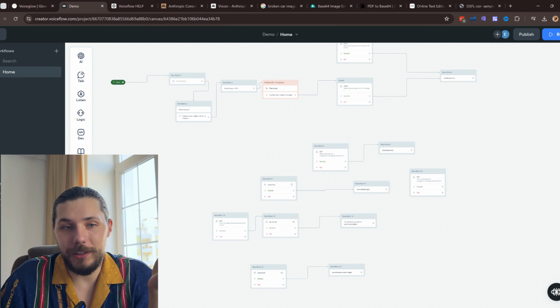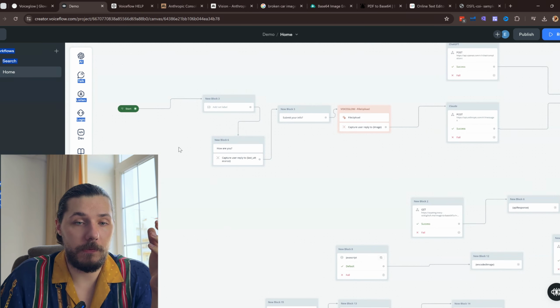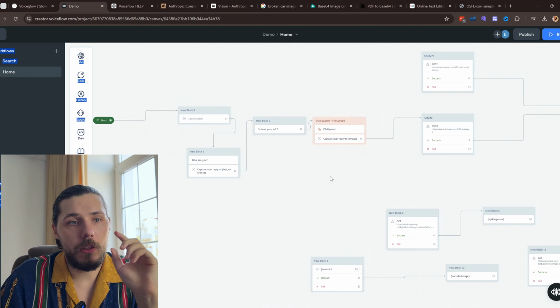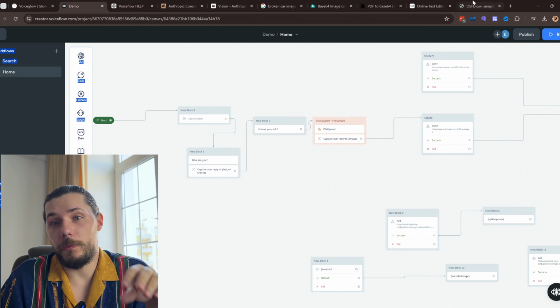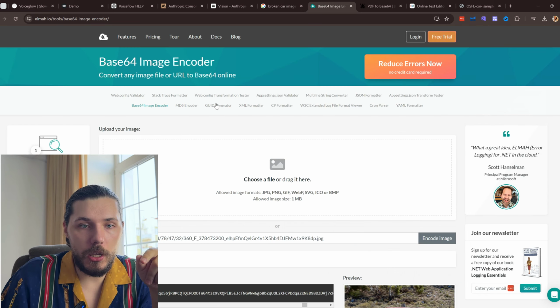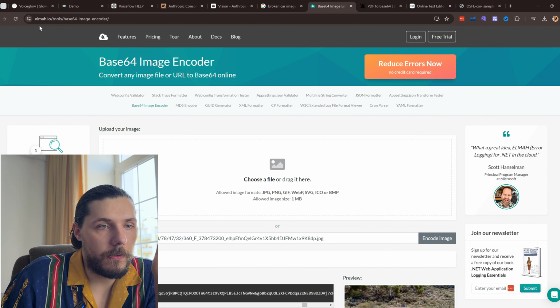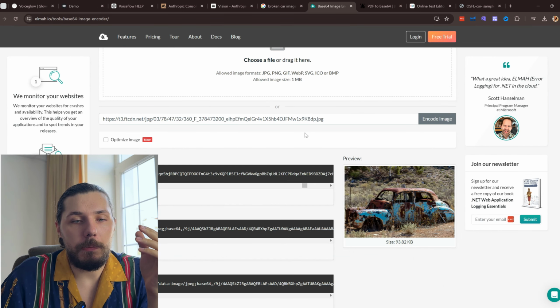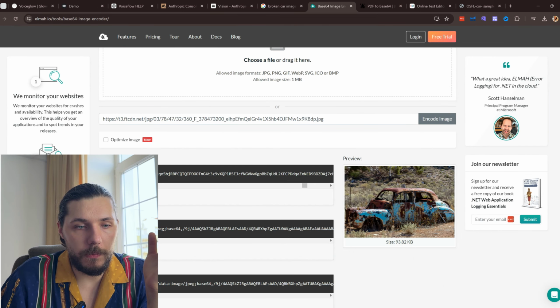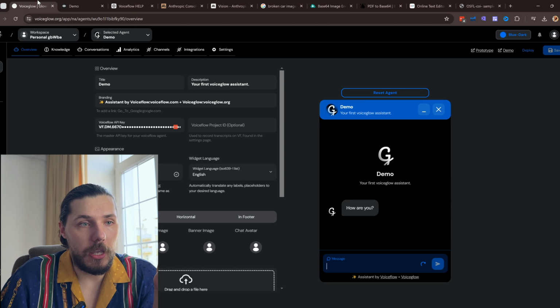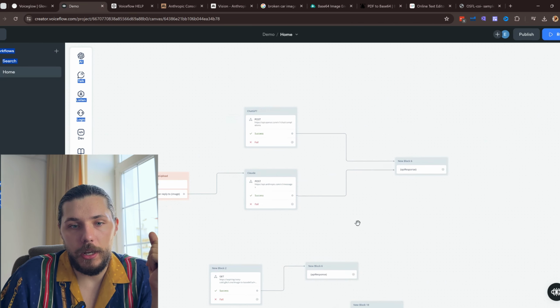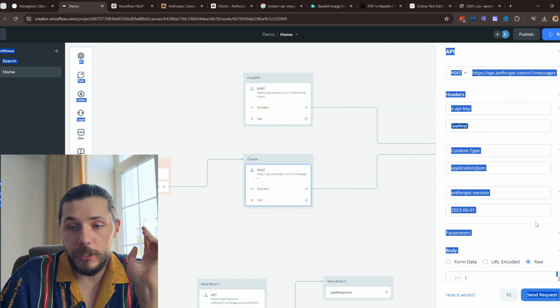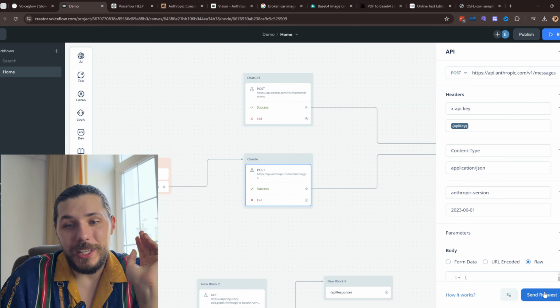I think from what I understand, we would probably need to create a custom function that converts the API request through a third-party tool, like a base64 encoder, and then it will provide us the base64 equivalent. As you can see, I uploaded this image and this is what it gave us. So I was not able to figure it out just yet, but you'll get the idea, I think.